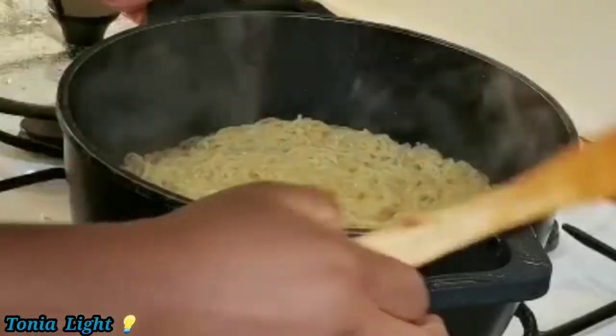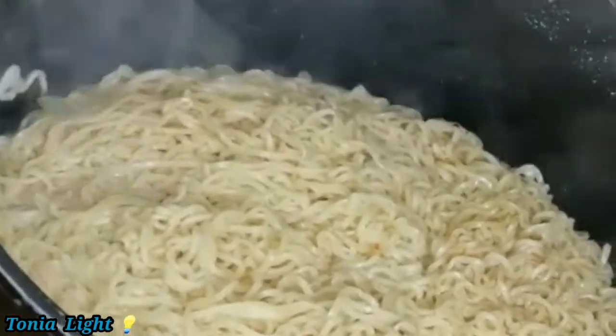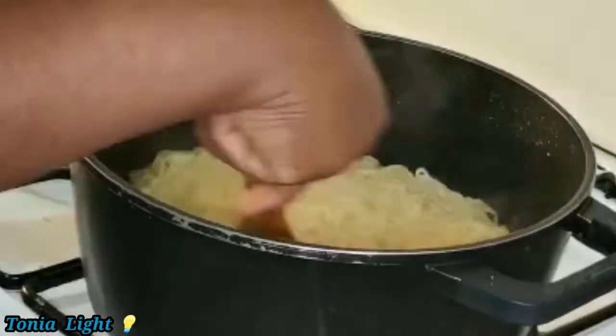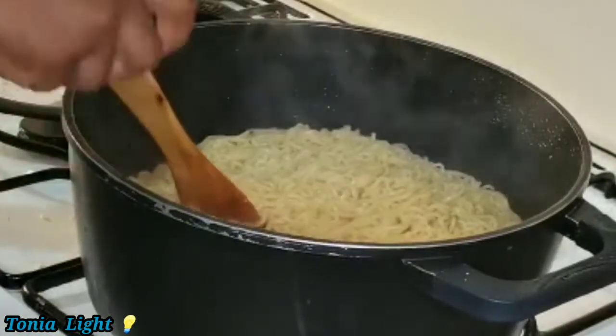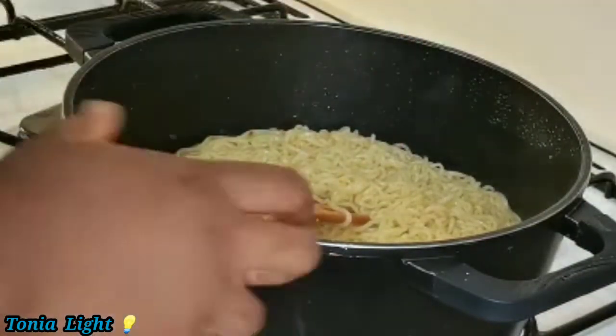So yeah, as you can see, it's so pepperish and yummy. I'm gonna enjoy this today, and this is ready to be served and enjoyed. Stay tuned for the mukbang.